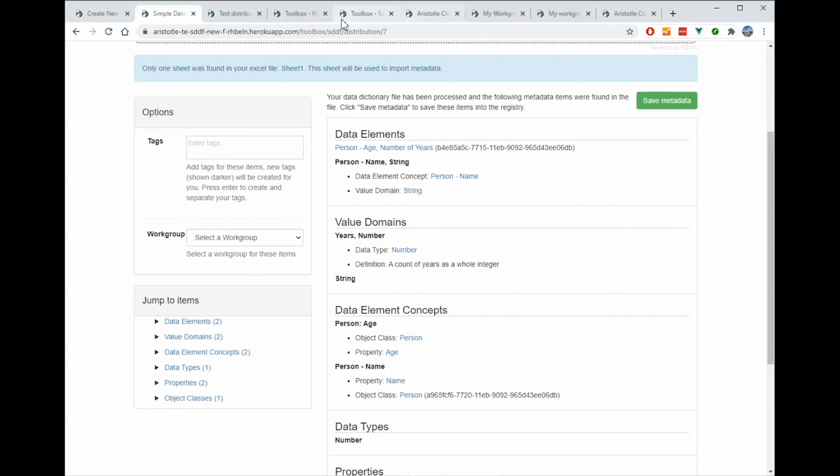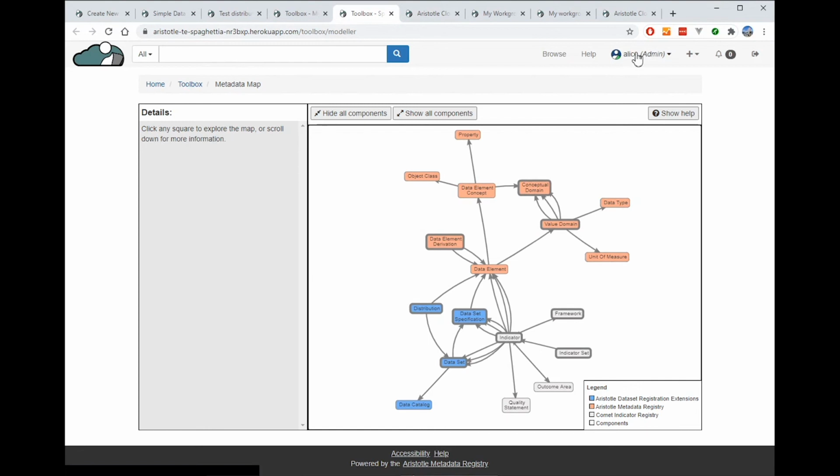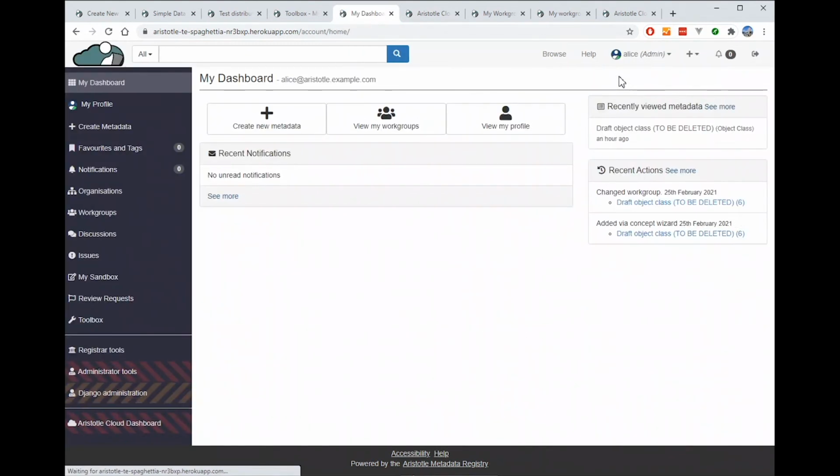What I'll do is I'll just jump straight into my settings. So I'm going to jump back to my dashboard. What we're next going to look at is deletion of content. As you can see here in my recent actions, I've been doing some draft work for this demonstration. A lot of people have brought feedback to us around deletion of content.